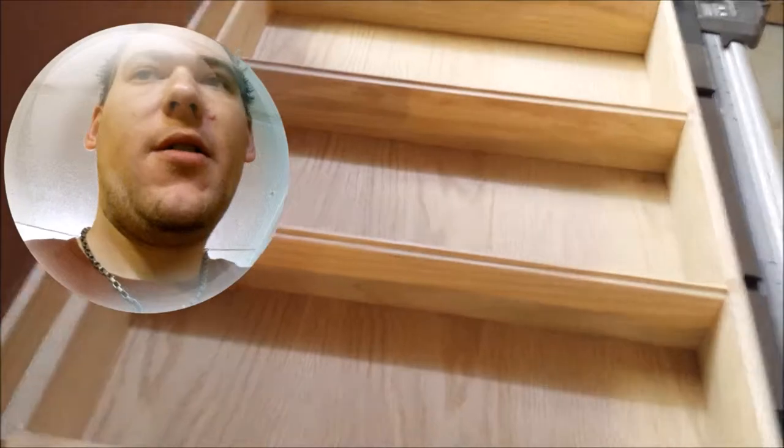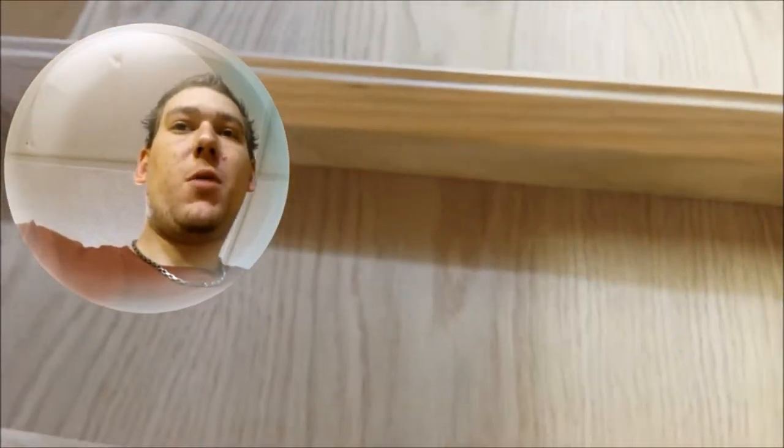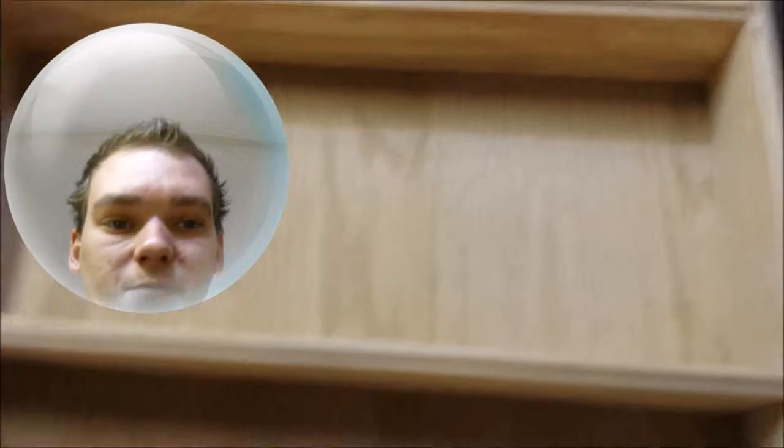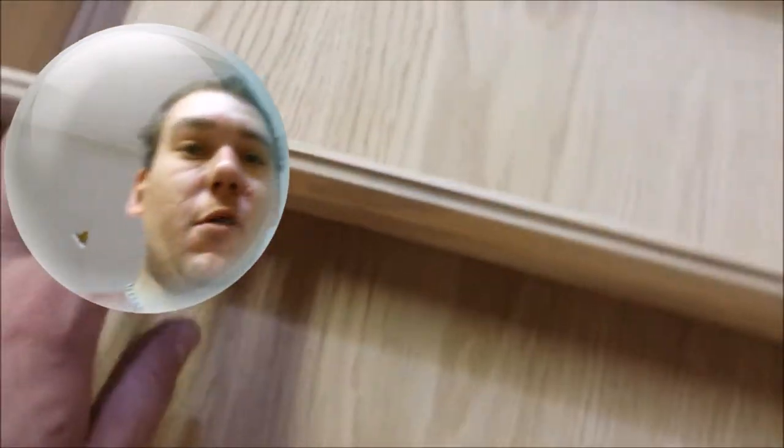So we've got it mocked up here. Now, the hinges aren't on yet, but when it opens up, it'll look like this. I have some of that quarter inch oak plywood left. I think I'm gonna throw some behind here, to cover up that ugly brown that is the back of the mirror. Looks pretty good, our shelves with the profile on them.